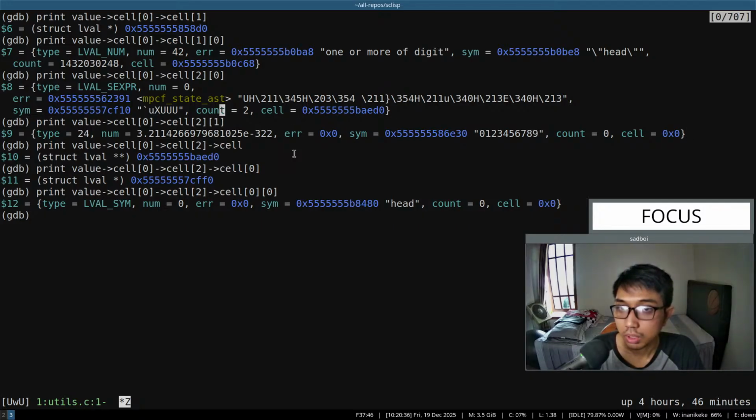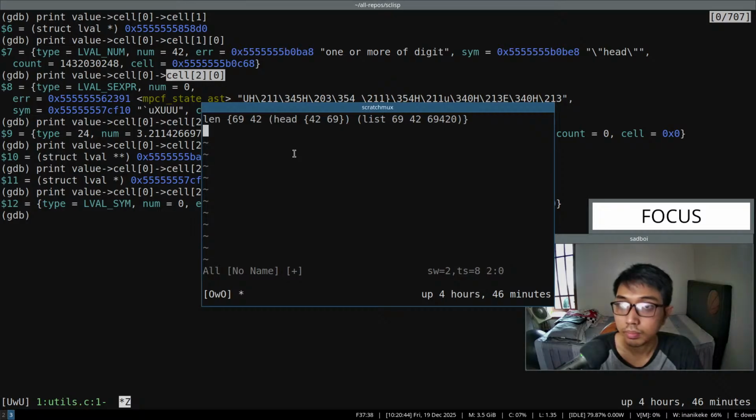So this one is storing for the head. Okay, let me... what is it called? Not that. Okay.